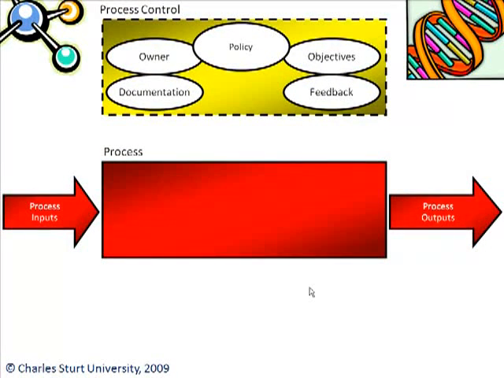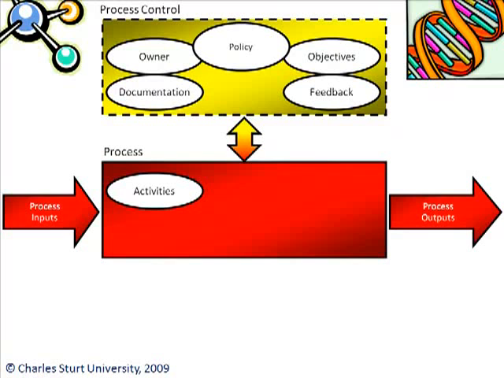Okay, so we've got the process control layer in place. Now it's time to drill down into the actual process. So let's have a look what happens within a process. Hey, remember the definition of a process? It's a set of related activities you perform to achieve something. So surely we're talking about activities as part of the process.